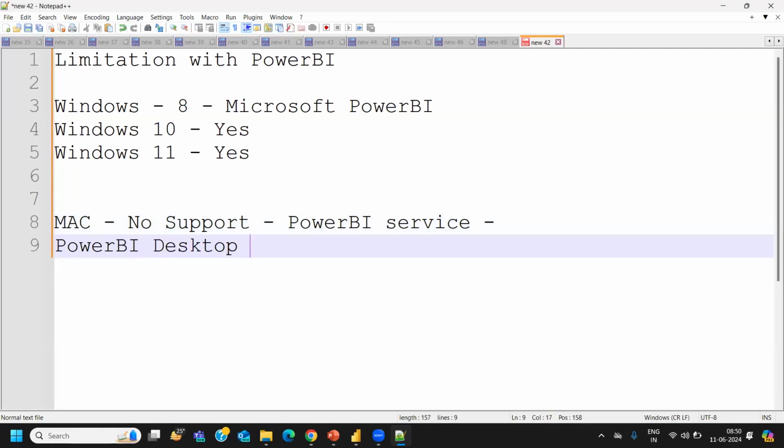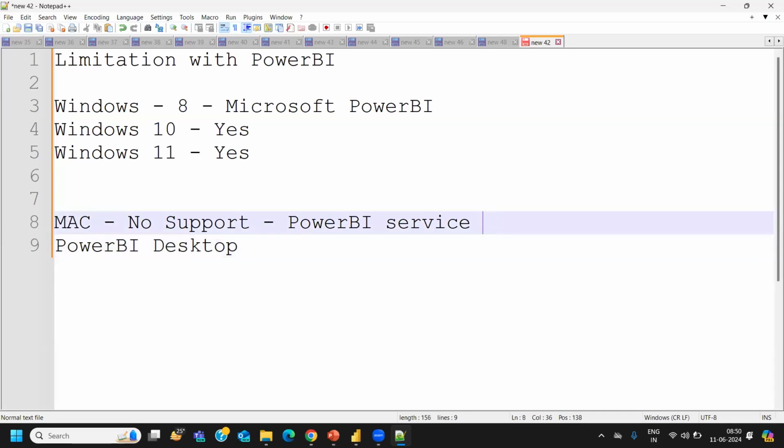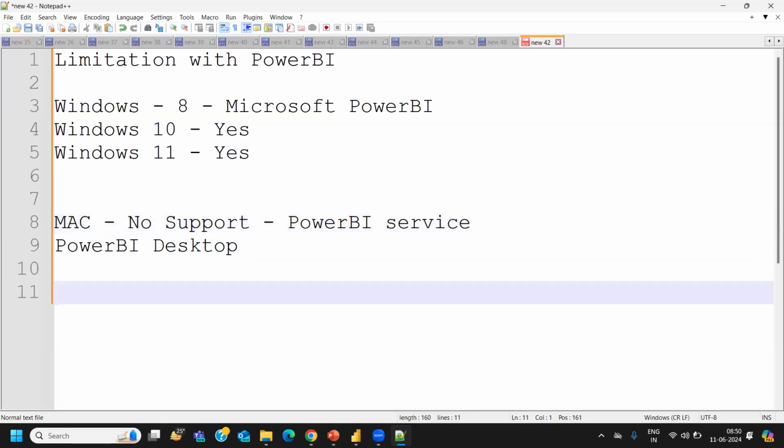Now the question comes, if you are using Mac, how can you use this Power BI Desktop? How can we download and practice? There are two options again here. If you're using a Mac or any other operating system, I'm not sure if people use any other operating system, your Linux, your DOS, these are older or outdated systems, not at all recommended for Power BI related services. But if you're using a Mac, either you have to download virtual space.